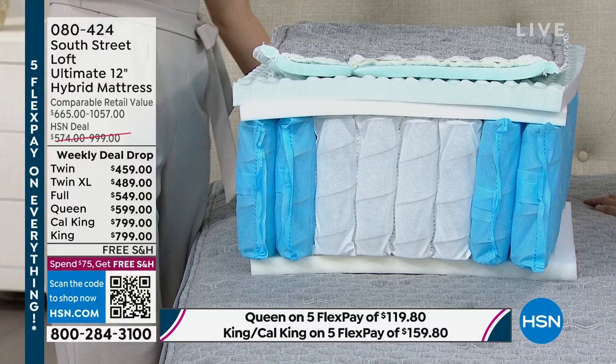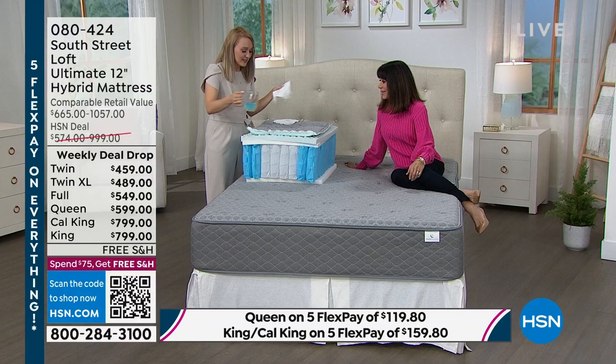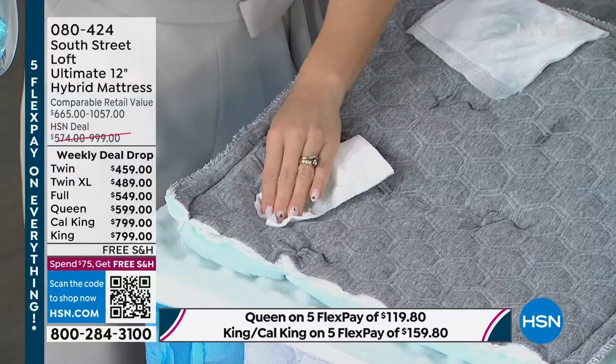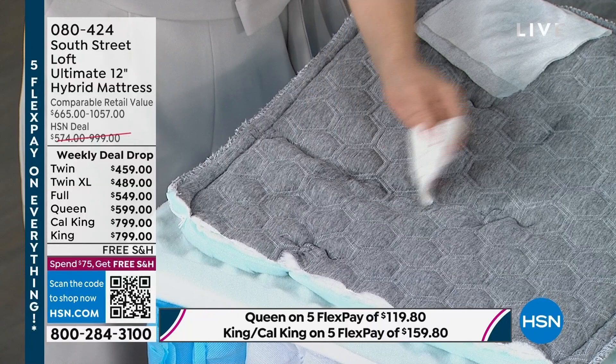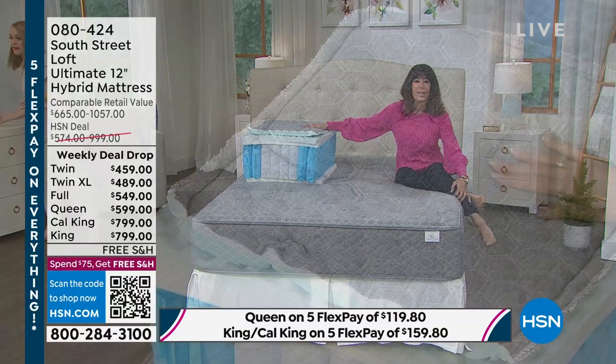If I have my coffee in the morning, hop into bed to watch HSN, and spill my drink — that's a real-life scenario. It's going to bead up on top of the surface, buying you time to go get a rag. Look at those little beads. Dab, dab, dab — it comes right up. You can't put a mattress in the washing machine. Even mattress toppers aren't necessarily waterproof. This is water repellent, not waterproof — but every barrier really helps. That is our Live Smart fabric.